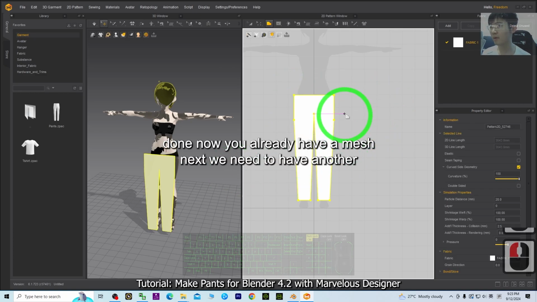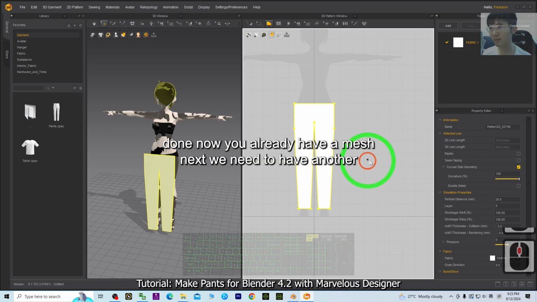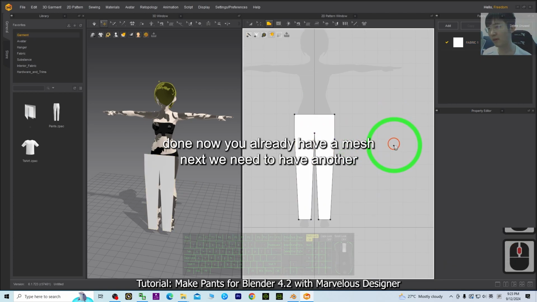Done. Now you already have a mesh. Next, we need to have another side.